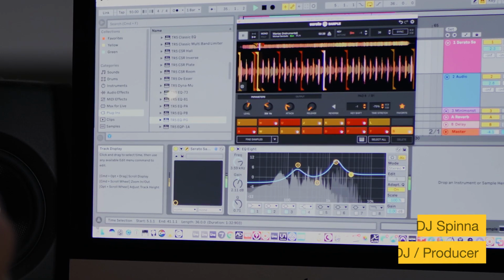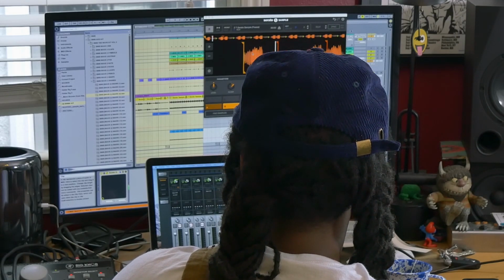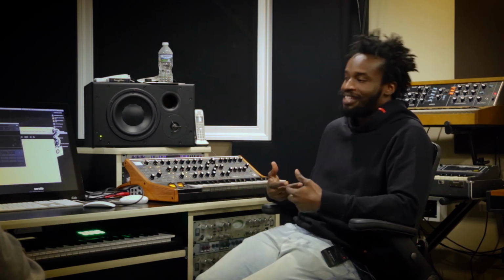Time stretching and compression doesn't get any tighter than using Sample. It's seamless. To have a sampler that sounds great and is user-friendly, skipping all the bullshit, you just find the sample, find the part you like, click a button, and then you can play it. It's that simple. To create a sense of something that you may not find yourself, which is dope. And that's assistance, I think, for me in my creative that I'm always kind of looking for.